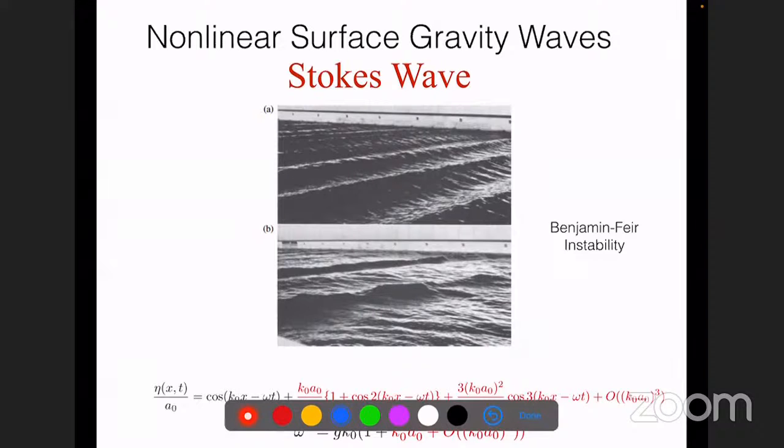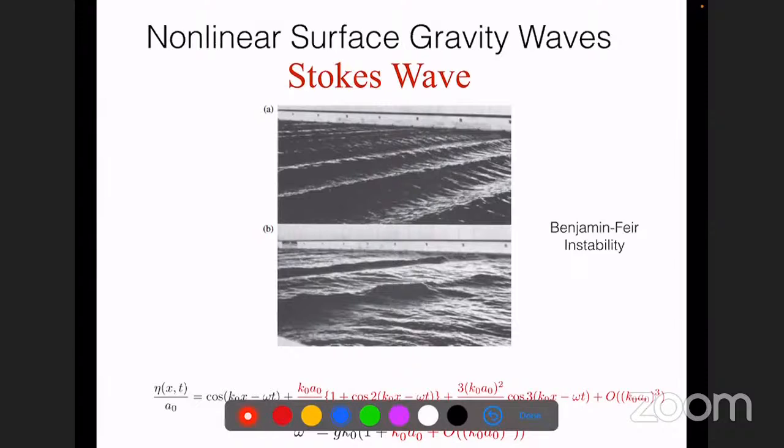Okay, so when they used to do this set of experiments, first they thought this is probably due to some imperfection in the paddle, that they were not being done carefully enough. Something needs to be done to improve the quality of experiments, but it kept happening continuously. And it was only when Brooke Benjamin looked into this problem. So these are experimental snapshots from Benjamin and Hasselmann, and this instability was analyzed by Brooke Benjamin and Feir, where they found that these Stokes wave trains are actually unstable. And the instability of these Stokes wave trains manifests in terms of these waves breaking.